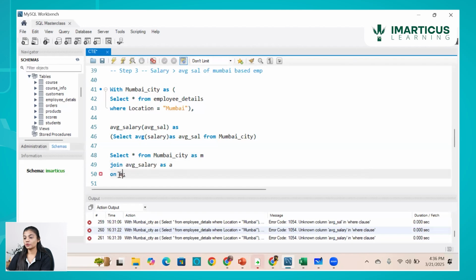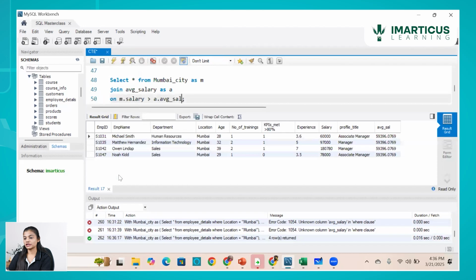And I can say Mumbai dot salary is greater than a dot average salary, which is there, and this is also giving me the outcome for the same.